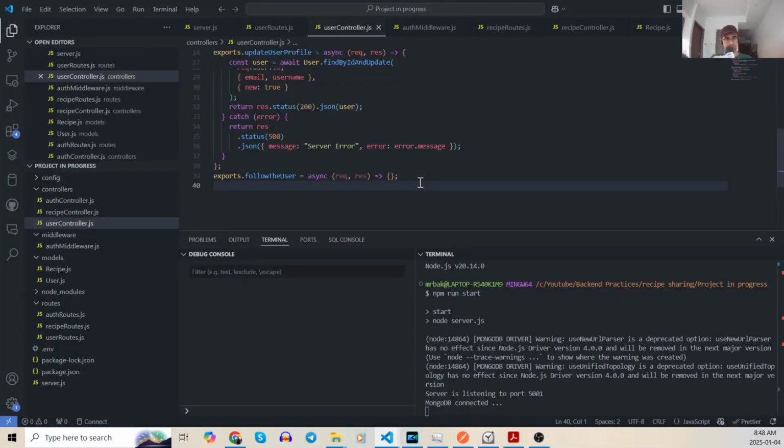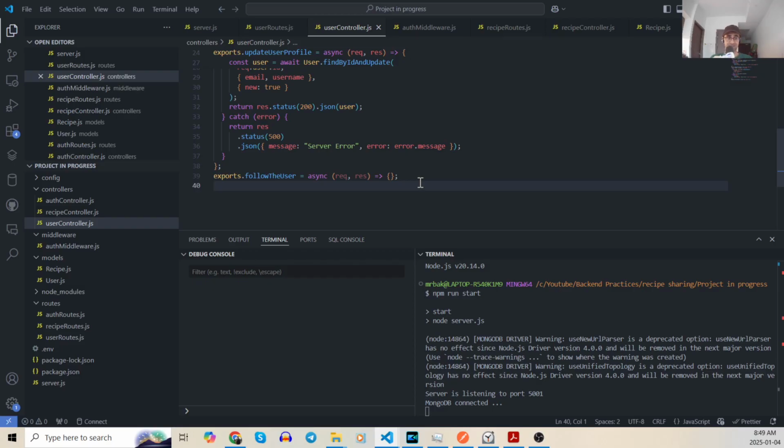To create this function, we need to follow a few steps. First of all, we need to try to find the person we're trying to follow. Person A in this scenario has got an object ID. We try to find that object ID. If this person that we're supposed to follow does not exist, we will send a response saying that user is not found.